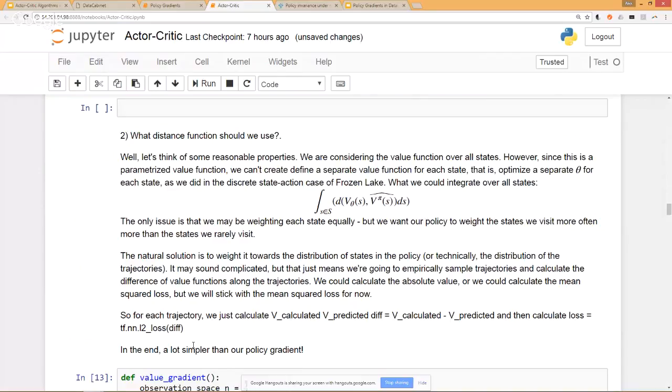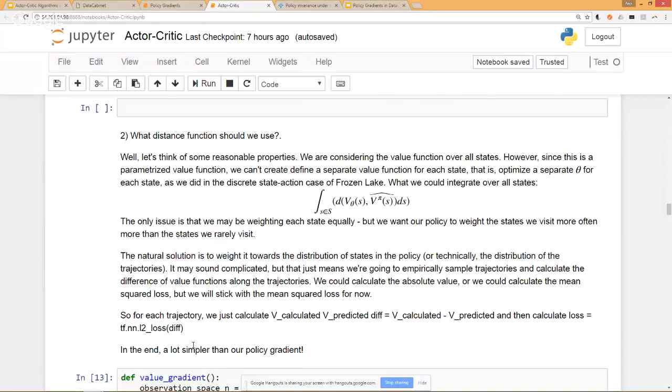But remember, this is parametrized, so we can't do that because there are infinitely many states. So we can't optimize a separate theta for each state. Since we have this continuous state space, we can integrate over the state space.